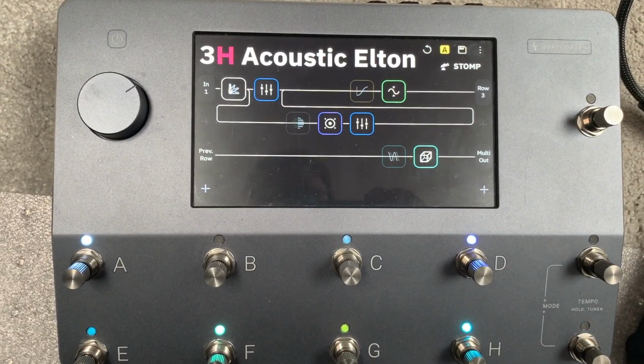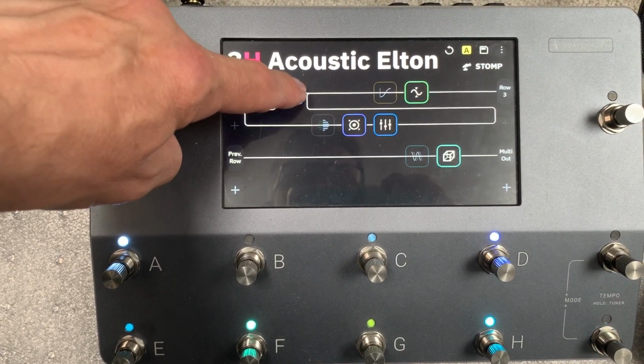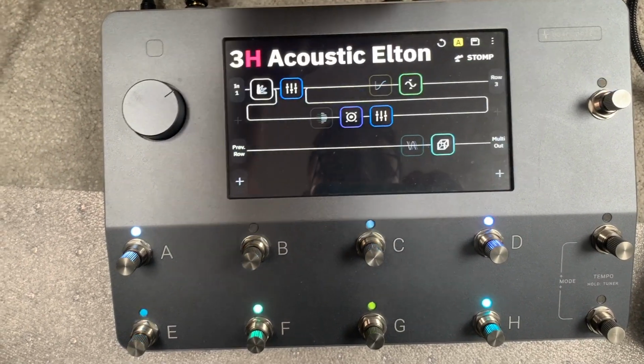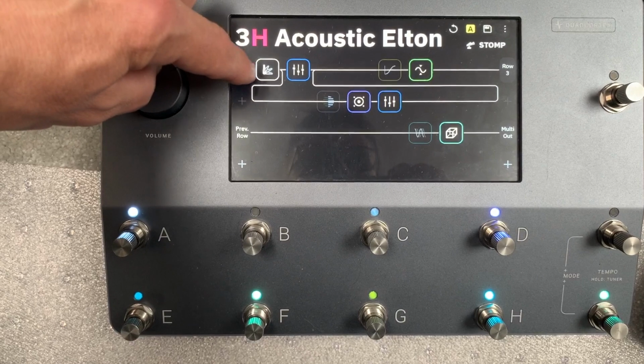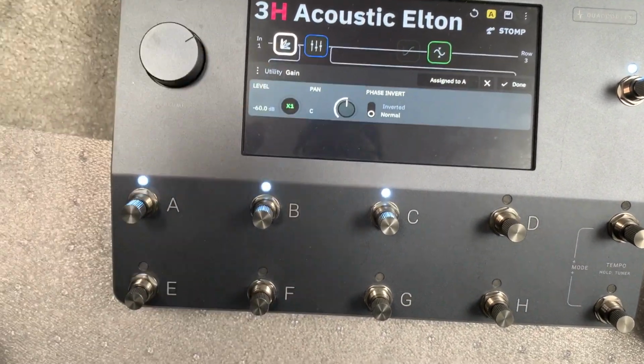When you're recording, you can remove that EQ. So I've got another EQ there, just rolling off a bit of the bottom end and putting a bit of top end in it. And then, and I've done this on the electric patch too, I put in this gain block.